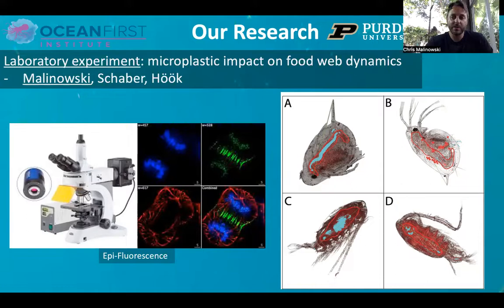Some of the cool technology that comes along with this: to look at microscopic animals and microscopic microplastics, you have to use specialized equipment and technology to count or quantify algae in an animal's gut, the food it's eating, or the microplastics in its gut or tissues. Here we used an epifluorescence microscope, which allows more illumination of the contents within the gut — in this case, algae and microplastics. On the right, you can see all the individual microplastics in the top right figure of the Daphnia. On the left, you can see all the algae in the gut of one that did not eat any plastic. For comparison: one had microplastic and no algae; one had no microplastic and tons of algae. Those were the sorts of things we were seeing with this sort of technology.